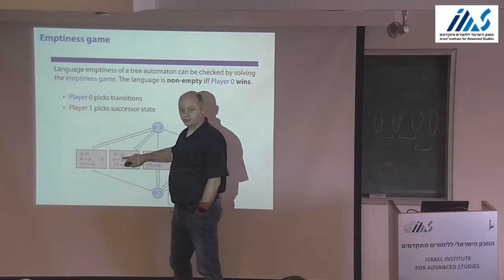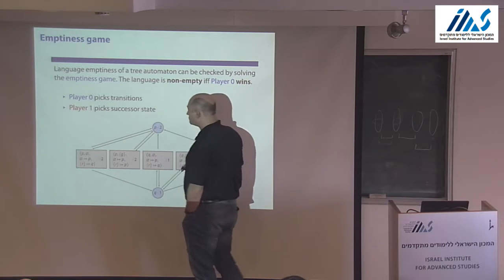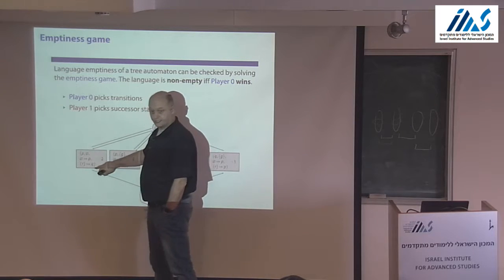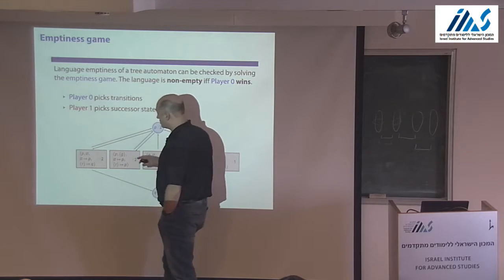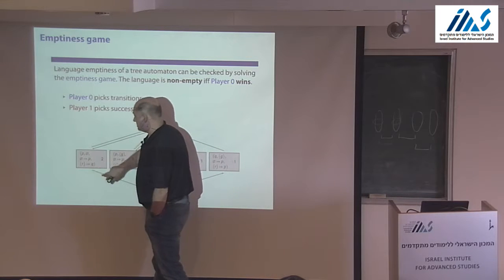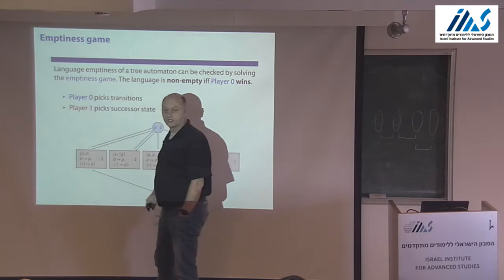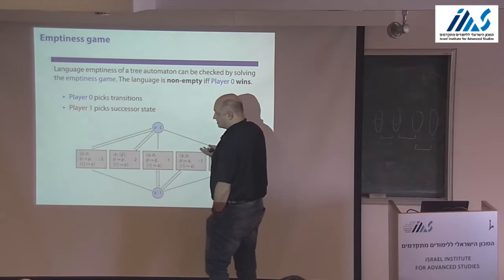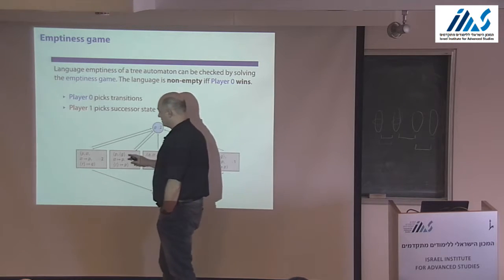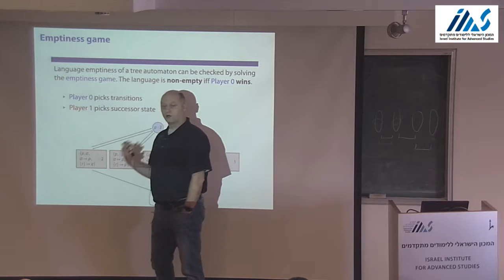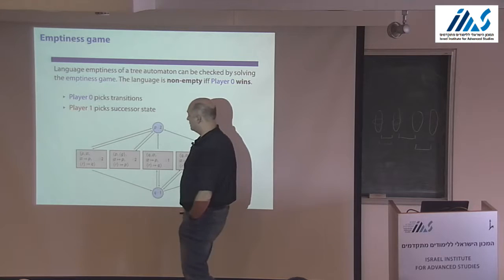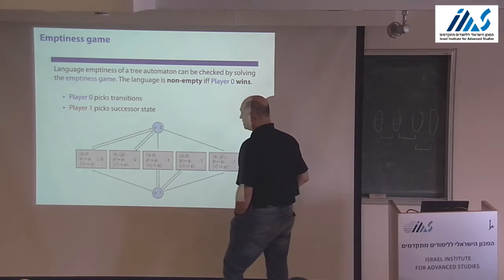If he goes here, then there will be a grant. But he does more. He also chooses in what state the tree automaton should continue if the next input is either the empty set or the set containing a request. So in other words, it not only chooses the output in that step, but also how that output is going to be justified, how it's going to result in an accepting run tree.